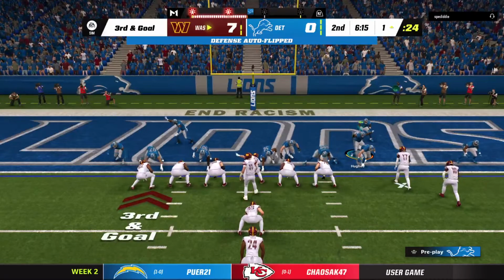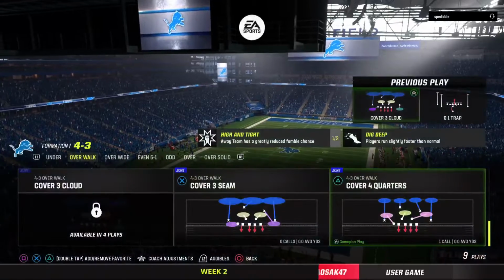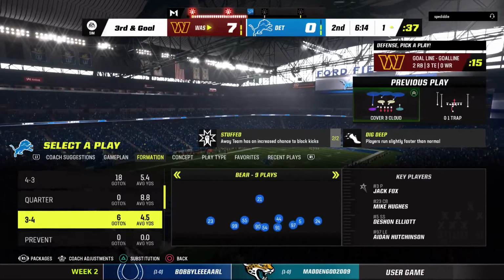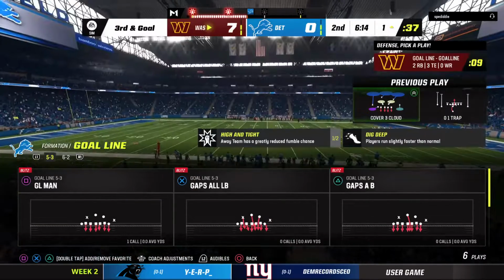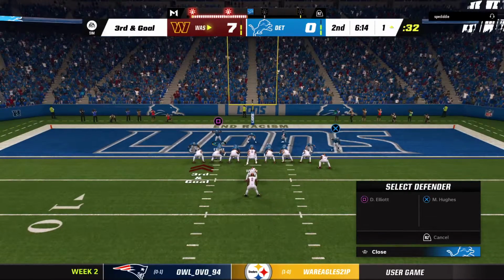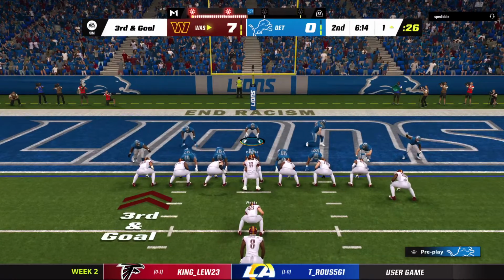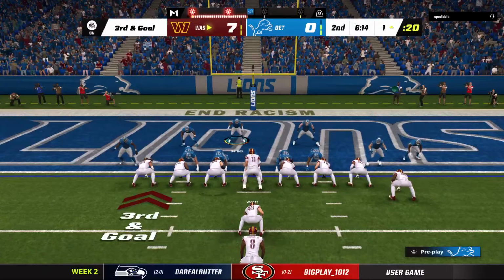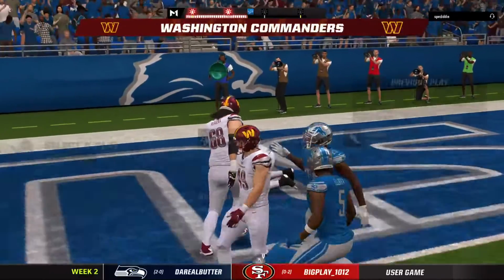3rd and goal now, mere inches from pay dirt. The Lions will use the first of their timeouts. They'll have 2 remaining as we step aside here in this 2nd quarter. Three tight ends up front here, 3rd and goal. Robinson will score. Touchdown, Commanders.